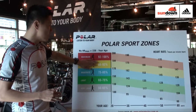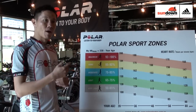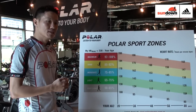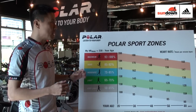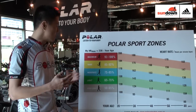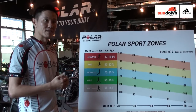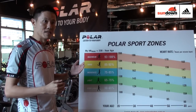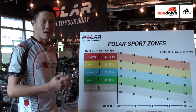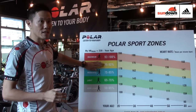Interval runs are good to get to zone 4 and possibly the low end of zone 5. This is where we teach the legs to turn over faster. We can work a higher cadence, and at the same time we get the body into a more anaerobic state. So if we do more running at this level, the body is more effective at holding a faster pace for a longer period of time. So for people who target a fast 10K or marathon, this is definitely the pace that they should do most of their training in.